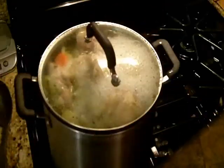Gonna check my... whoa, we have a guest. Oh my goodness, a surprise appearance. That's my little dog. He's always curious when I'm cooking. He keeps me company.